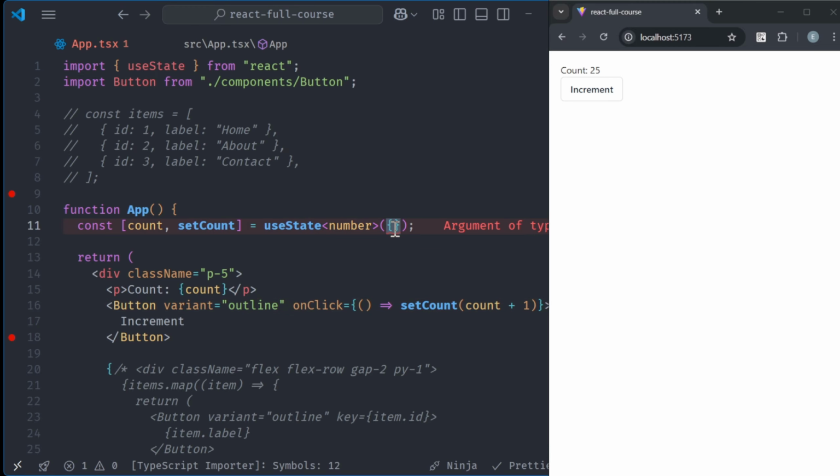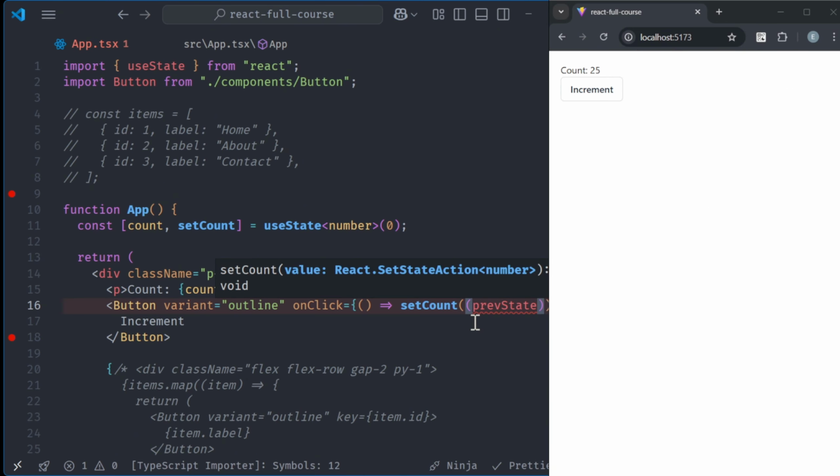You can also have object, array, or whatever type of data you want to store in a useState. So there's another way to use this. We can remove this count, and then set count gives us the previous state, a previous count.